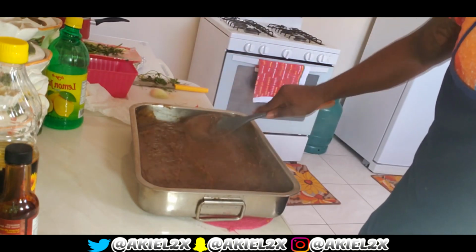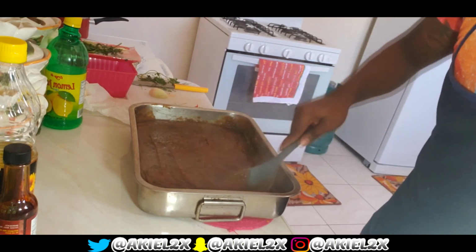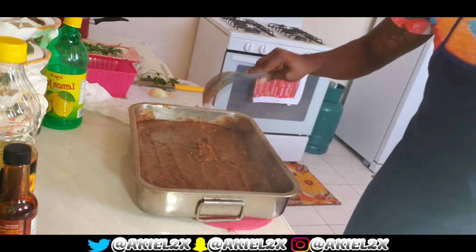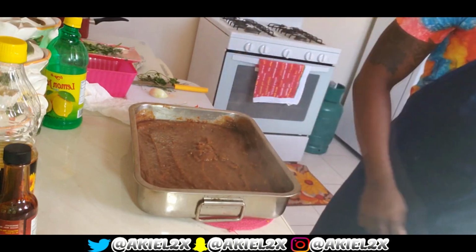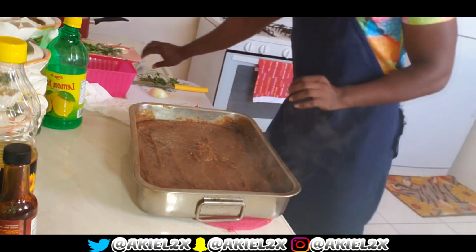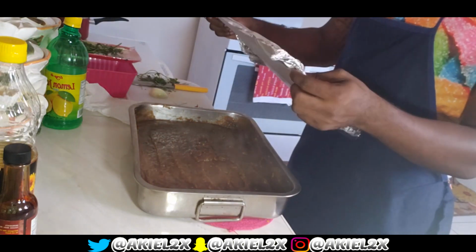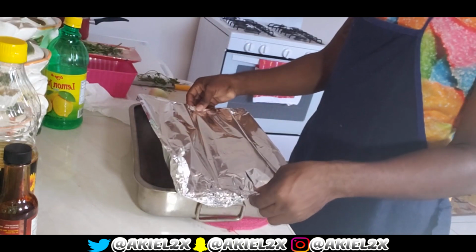Just come back now and cover it back down and just put it back in the oven for a few minutes. All right. So hold on, just want to take off everything real quick. I'm gonna put that right there, and then I'm gonna get back the same cover. And I'm gonna cover it back down, okay? So I'm gonna cover it back down right now.